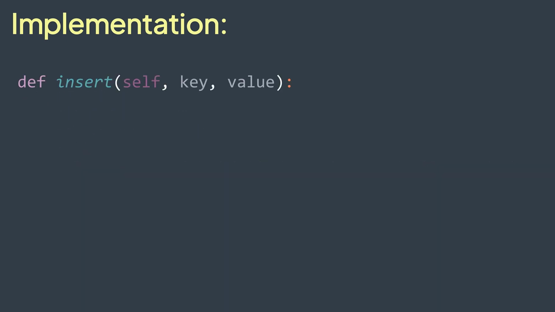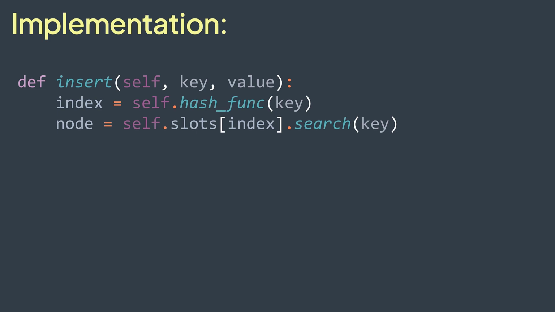Next method, inserting. We want to insert a key value pair or update the value of the given key if it already exists in the hash table. First step, we calculate the index where it should be by using the hash function. We get the index, we go to the linked list of that index. And here we have two cases, either our key already exists or it doesn't. We can know it by using the search function of that linked list.